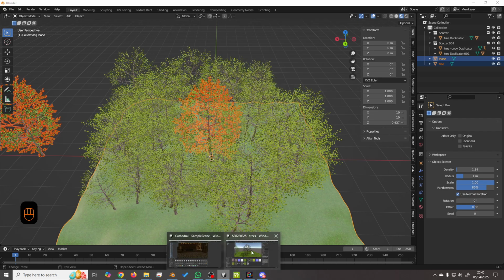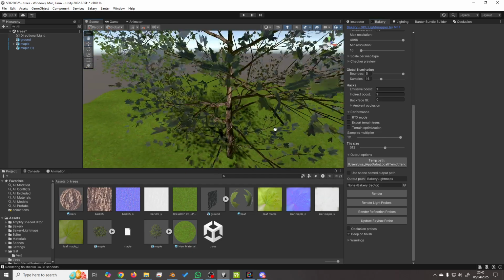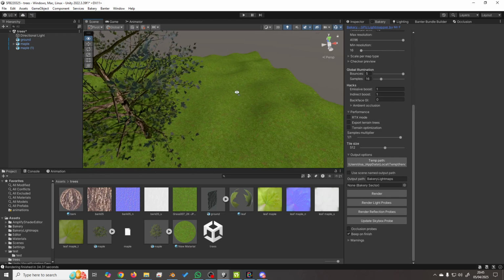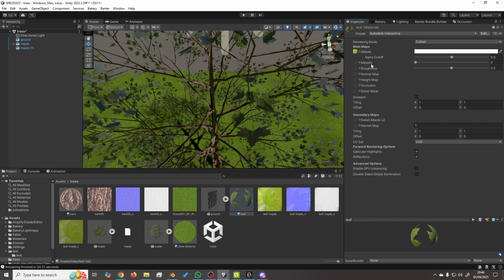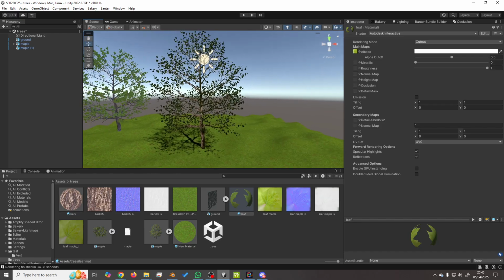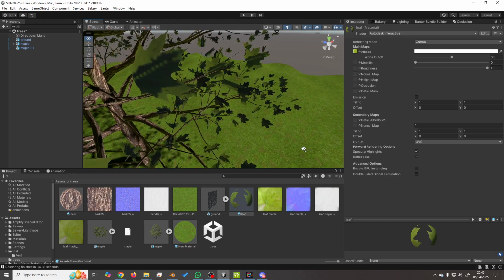We'll have a look at this to start with and see how our tree's getting on. The reason the leaves are looking very greyish here, two reasons. First of all, I've got the roughness at 0.5 and we want it fully rough. So it was looking a bit shiny and weird and grey. But we've also got a bit of an issue with the shadows.